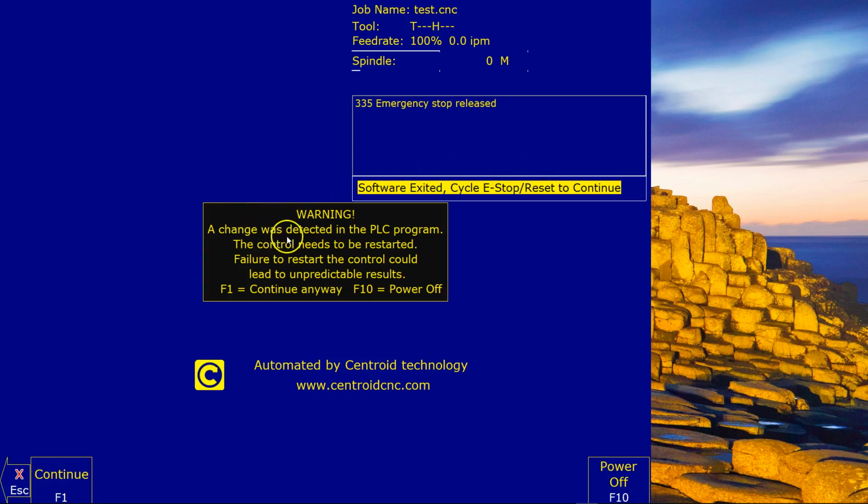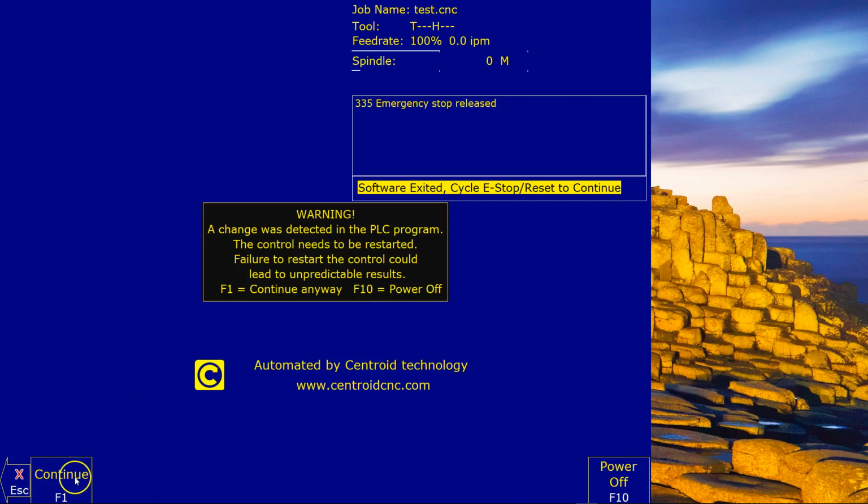See, there's a warning saying the PLC program changed and it wanted you to restart. Sometimes you can get away with it, but sometimes you can't, especially if you make changes in the initial stage; whatever changes you made won't take effect. So, for good practice, it's wise to always repower the system.